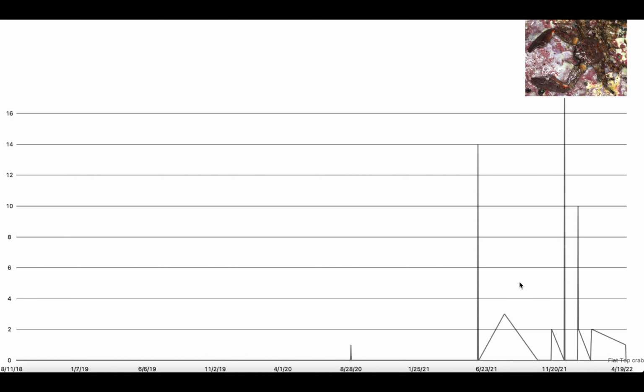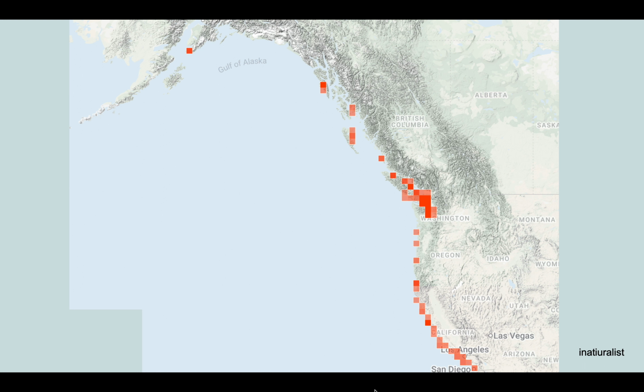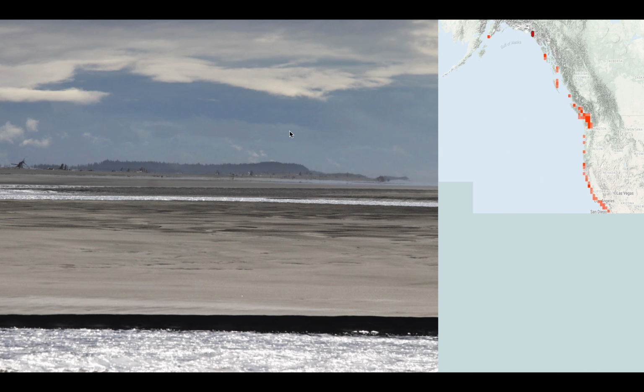And so here's a map of flat top crab sightings, and so you can see here's our sightings, and then here are all the rest. And as you can see, there's a big gap. And so our theory as to why there is that gap, and also why they only recently arrived here, is this is what the beaches look like in that gap. They're really sandy. And flat top crabs like rocks. So our theory is that they just couldn't make the gap, and then they got introduced through human causes, such as getting sucked up in the bilge water of a boat.